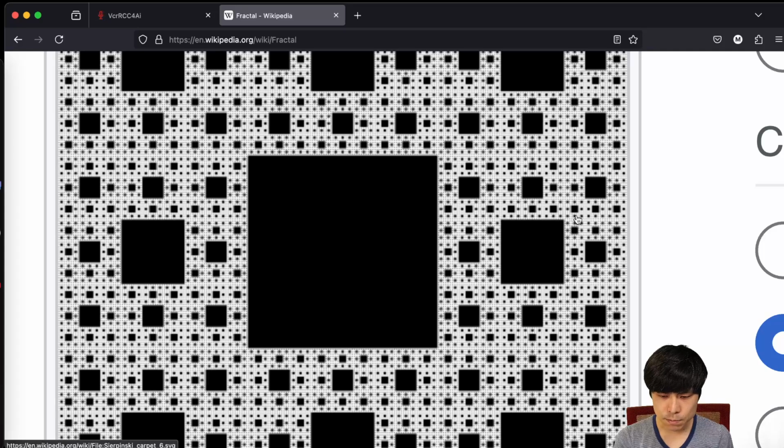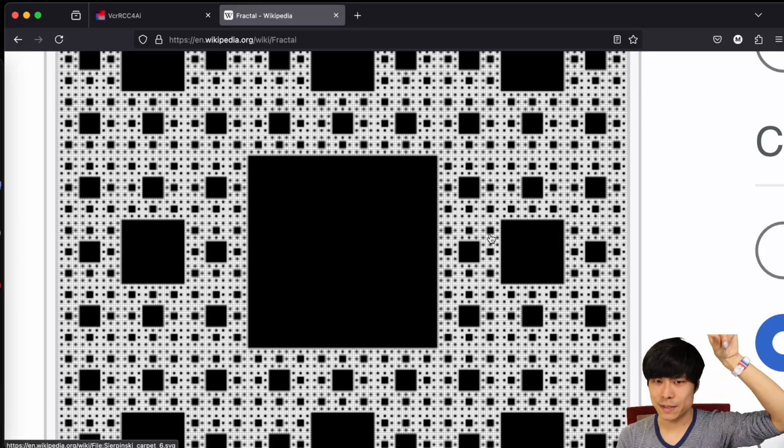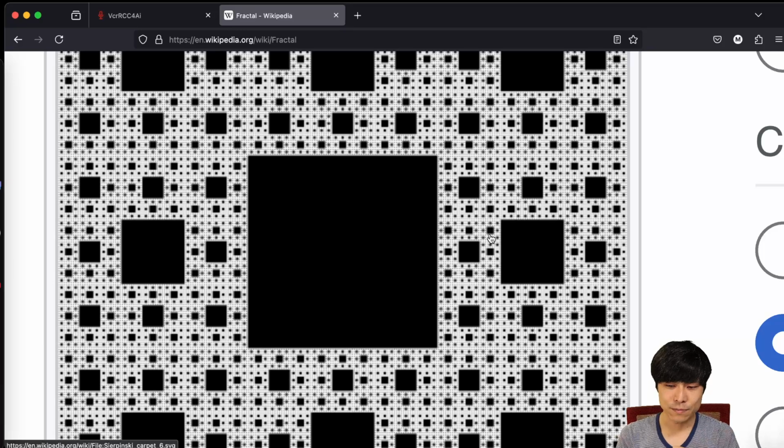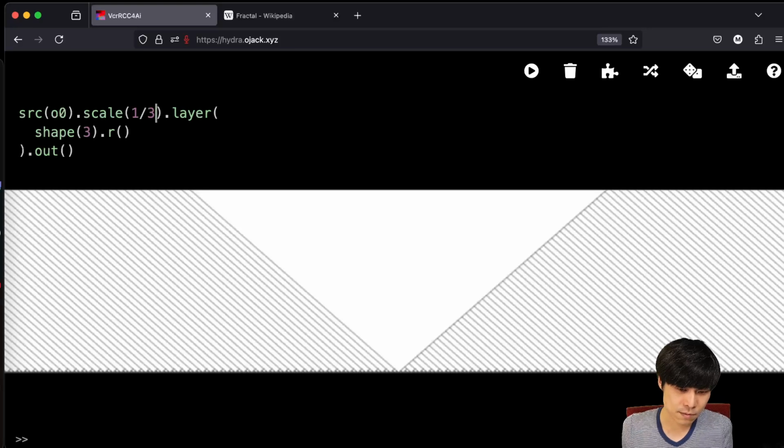But basically this mini square is a third of the original square, and there's a third of a third, so it's 1/9, and then 1/27, so it's multiplying by a third every time. So we just actually have to do this. That's pretty much it. And let's see what's going to happen.